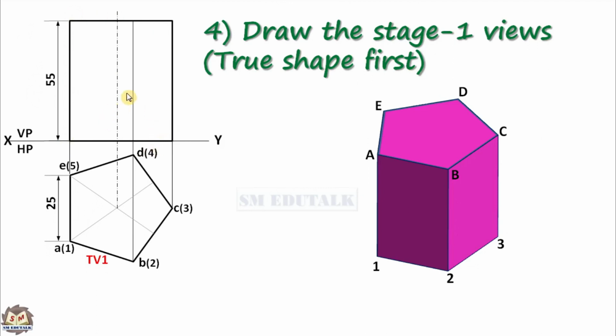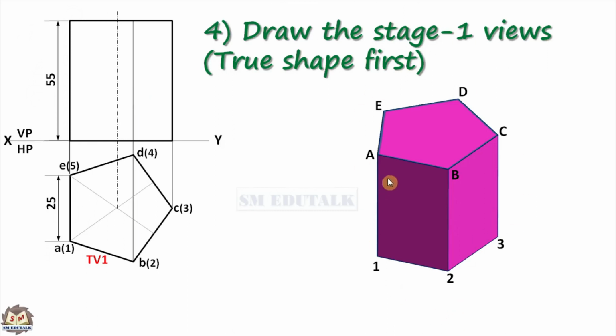But inside the boundary, we have two more lines. One is the axis line. So already I have explained what is axis line. So keep it as it is. And the next one, we have a thin line. This line may be a visible line or an invisible line. Based on its visibility, it will become a continuous thick line or a dotted thick line. Let us see whether it is visible or not.